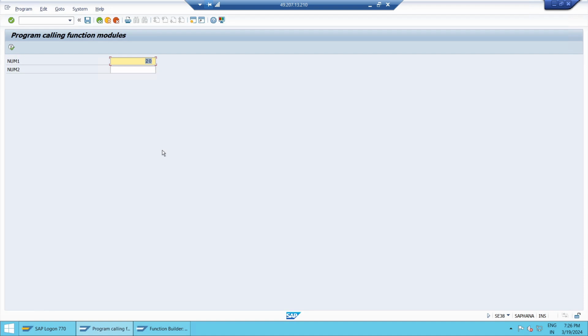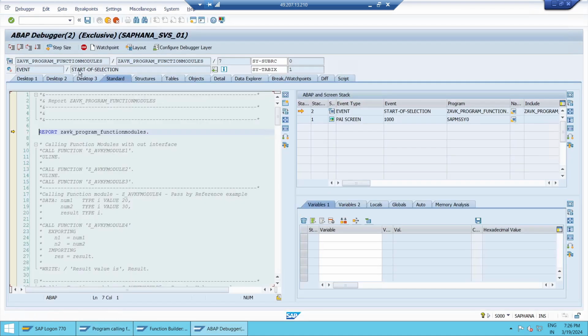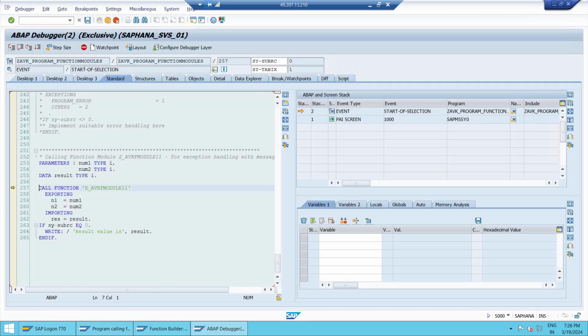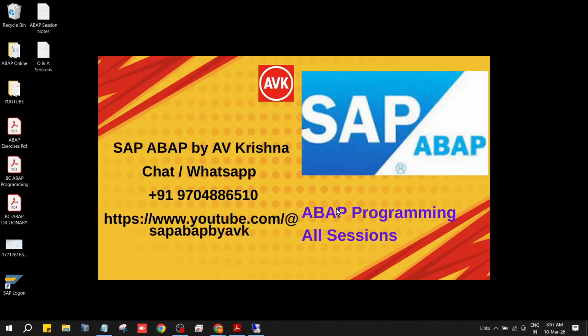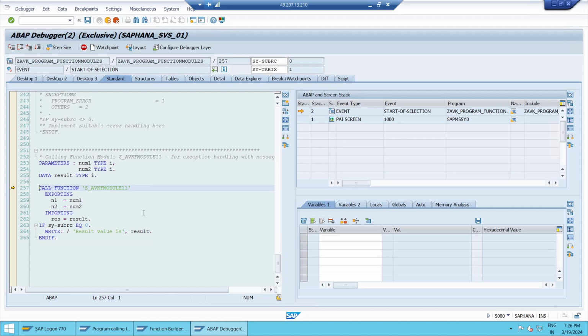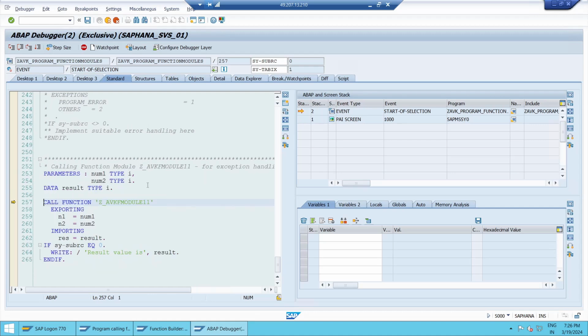We debug it once. Okay, hope you guys understand what exactly I want to show you. We'll go to where the code is commented. Now you have to see.